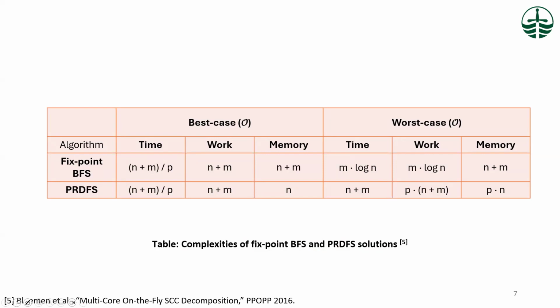If we think about the fixed point BFS based parallel algorithms, we can see the time complexity here for the best case scenario. The fixed point BFS and PRDFS are almost the same. They act the same in work, so linear time is split over P processors. If we have P processors, the linear time, n plus m, will be split over the P workers. And what is the workload?